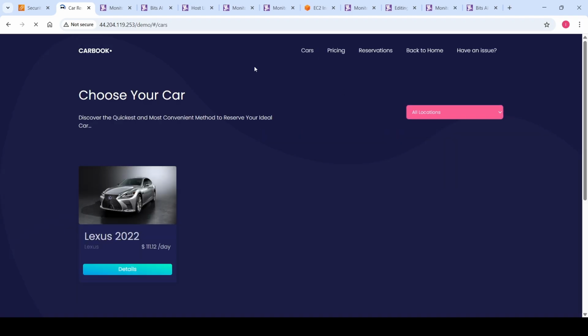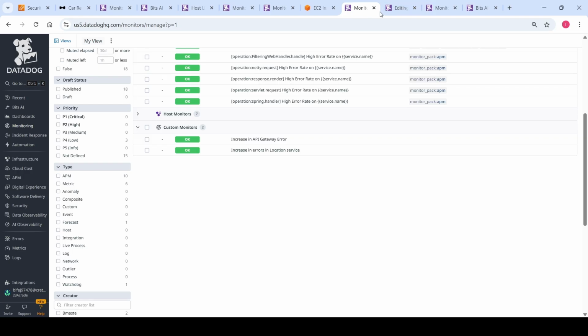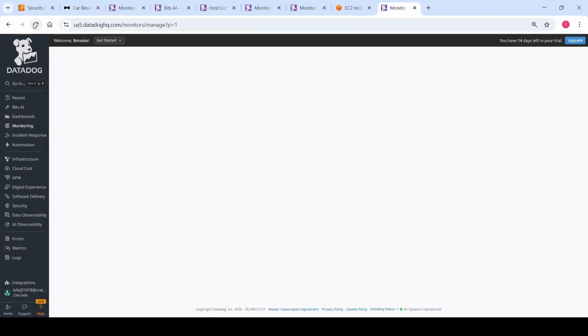Let us create some more traffic. So hopefully this should create an alert in our monitor. Let's wait for some time to see whether this alert is getting generated.